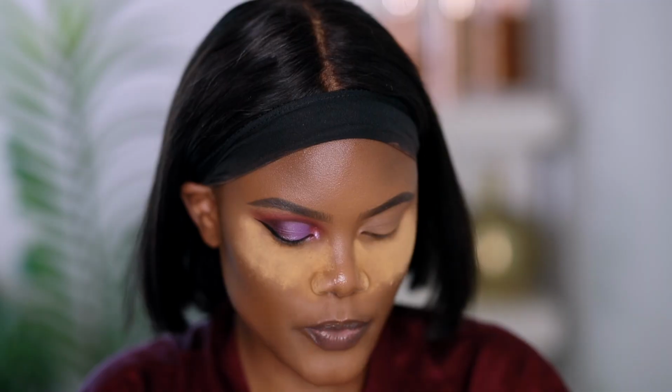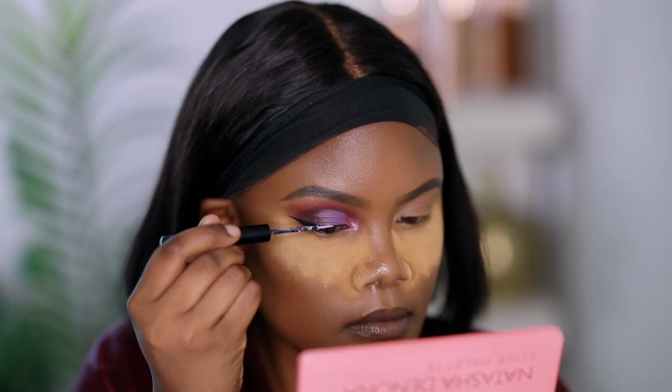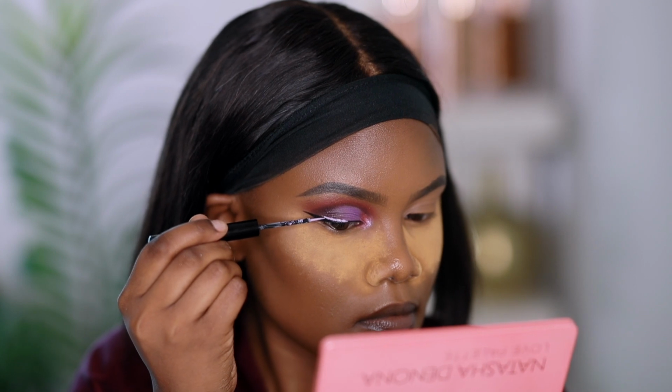Then I'm gonna add this NYX Professional Vivid Brights colored liquid liner. This one is in the shade Vivid Blossom, and this is just a pastel liquid liner. I'm gonna add this on top of that wing just to kind of spice it up, add a little bit of flavor onto the eyeshadow look.